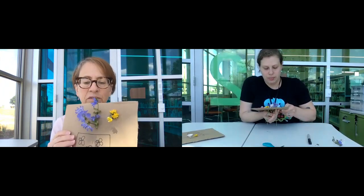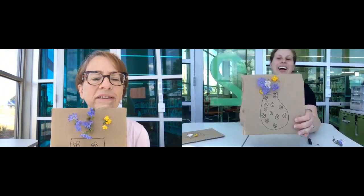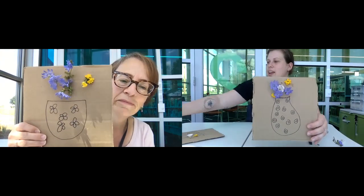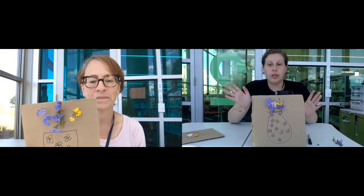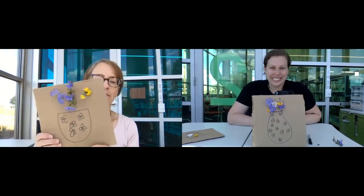Woo! Of course, this is a very temporary craft, right? They won't stay fresh. Oh, yours looks really sweet. I like it. And you can always get creative. Say you have a water bottle, you can set it there and lean it up on a table. You can do that with a water bottle, glass, whatever you've got lying around that'll prop it up. And there you have your cardboard flower bouquet. Beautiful. All right, bring some nature into your house.